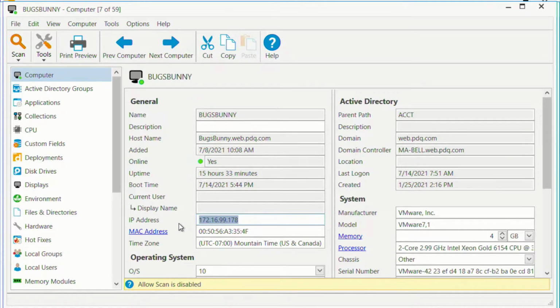It will probably scan the first time, but then if the DNS is still having issues, we can't guarantee it's going to continue to go. I would highly suggest you look up Happy Healthy DNS. Brig does an amazing job breaking down scavenging and all that kind of stuff in your DNS to keep that clean, because it's ultimately really, what does it say, 80% of problems are DNS and so are the other 20, right? So I would definitely do that, because that's really the fix. Otherwise, it's just kind of a temporary thing here.